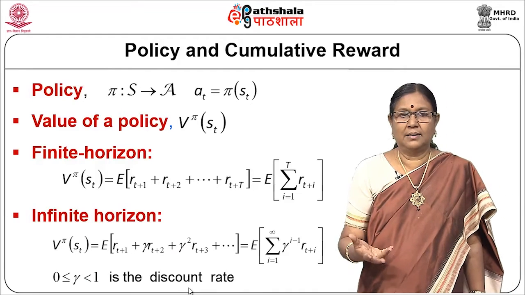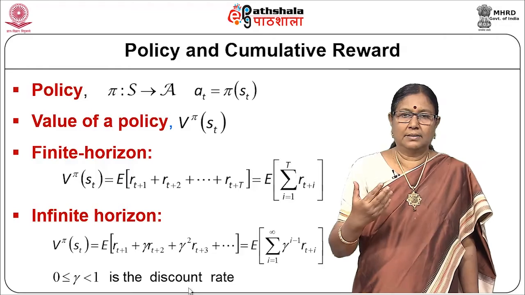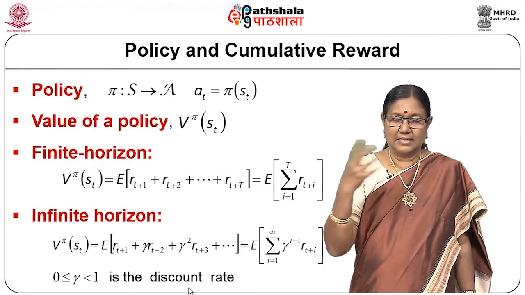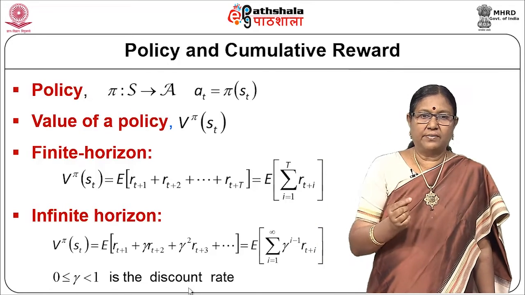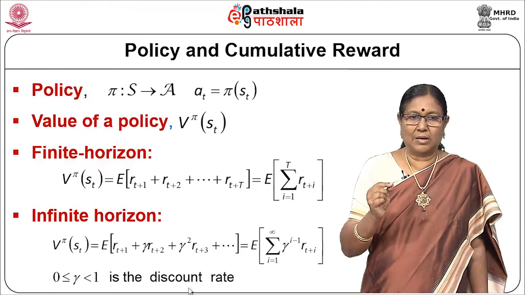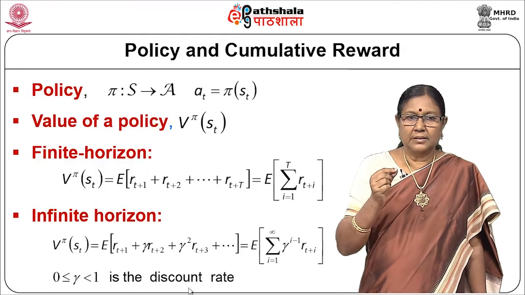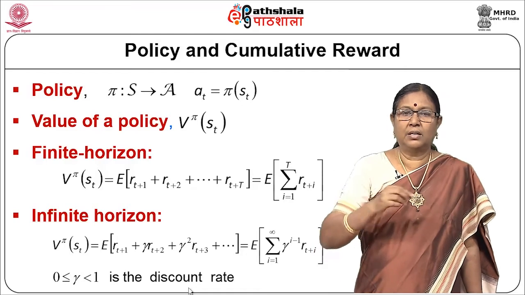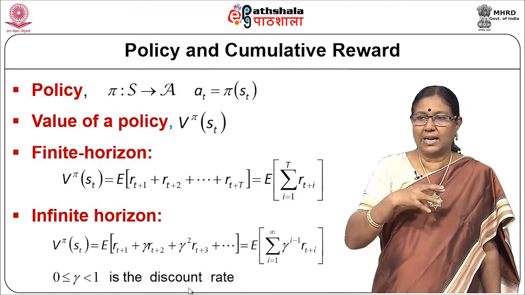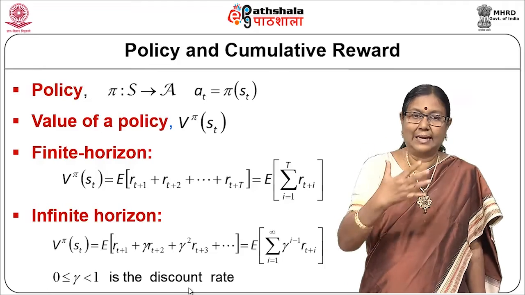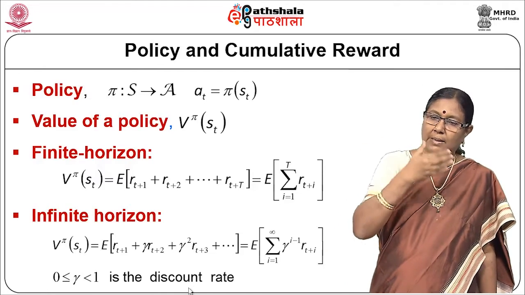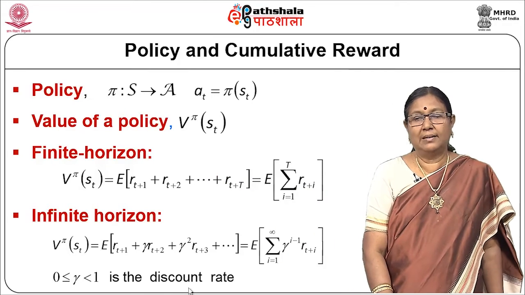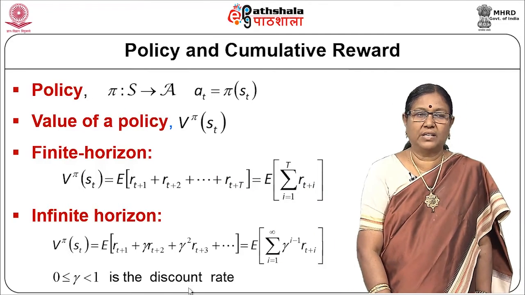In the infinite horizon, we assume that the time is not limited. The agent can keep on learning, doing the work and reaching the state. So, it is infinity. But what we have done is we have introduced a gamma factor, which is called a discount rate. It is nothing but gamma to the power i minus 1 times r t plus i, and it is used to discount what will come in future. So, every reward is not given as much importance as just like that. The discount keeps on increasing as the rewards reach infinity. So, this is the infinite horizon. That is how we are trying to handle the modeling of the infinite horizon.